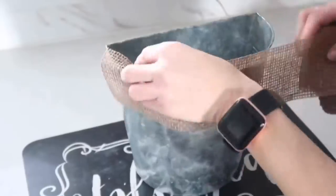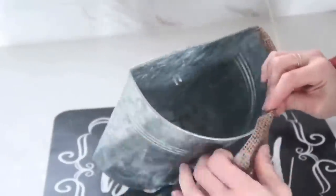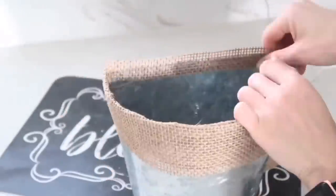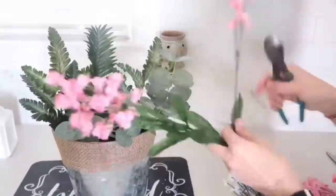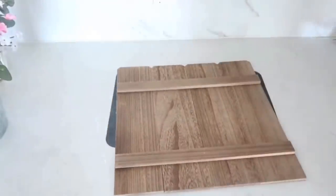There were some holes left behind, but I took sandpaper and sanded them off — not really visible, and since my style is rustic, that's totally fine. Now I'm taking burlap ribbon from Dollar Tree, gluing a little on the edge, folding it inside slightly, with most of it falling out — this gives the illusion of burlap all the way inside just coming out a little. I did the same on the back. Next I filled the planter with grocery bags so it wouldn't be heavy, then added flowers and greenery — especially white and pink ones, I think they're called baby's breath — all from Dollar Tree.